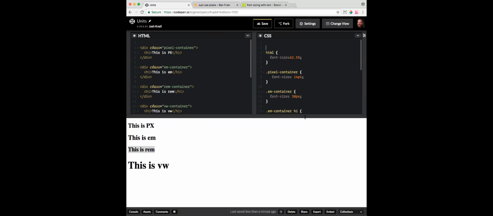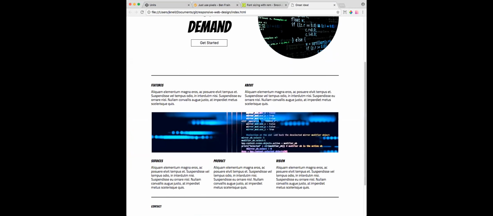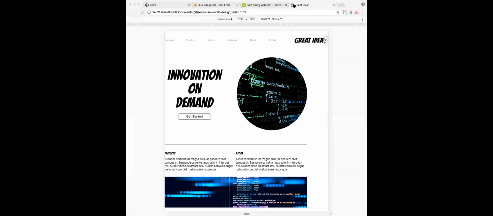Okay, sorry, too evil. Let's go and look at the old code base that we just know and love. Okay. So here is our favorite friend, innovation on demand. Great idea. So the interesting thing about this is that you've already done the media query work. So again, inspect elements, and let's kind of play around with this.